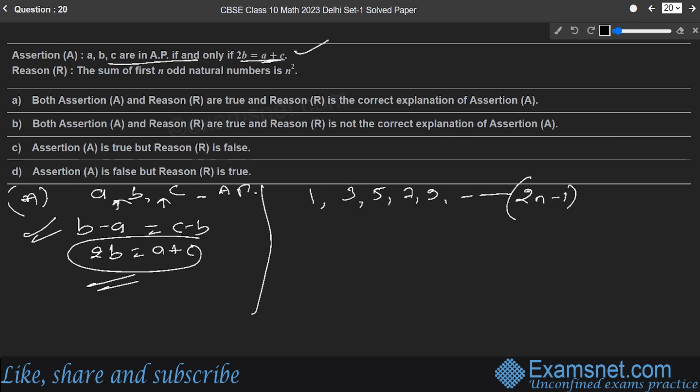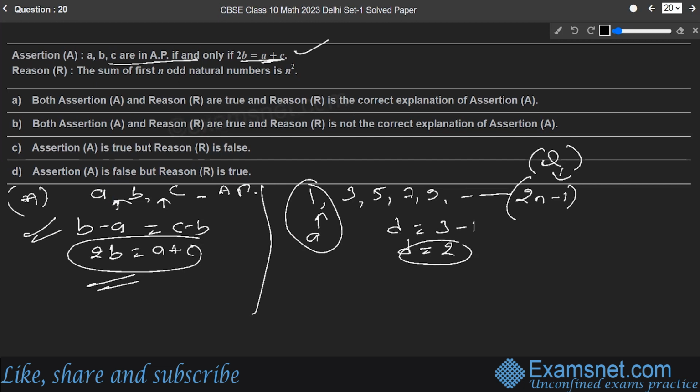Now we have to find out the sum of the nth odd number. For that, we can always have the sum formula. There can be two sum formulas used. So we can have that particular formula available with us. What is the sum formula? For that, we need to apply the common difference first. The first term is A, that is 1. What is the common difference? Common difference is nothing but 3 minus 1 equal to 2. So for that particular formula, we are supposed to know the a and d values. So a and d values are available with us. And the last term is 2n minus 1.